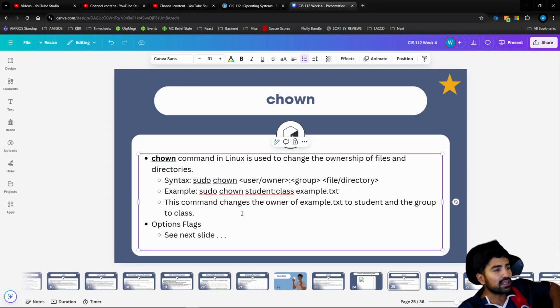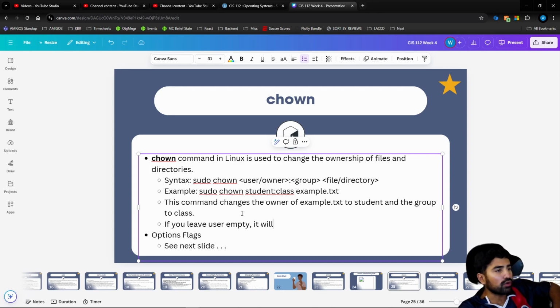You can always leave the group empty. Or sorry, the user empty. If you leave the user empty, it will only set the group ownership.